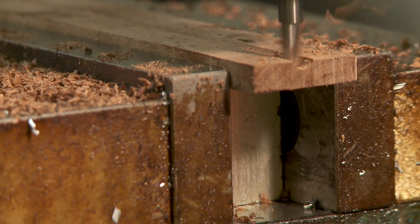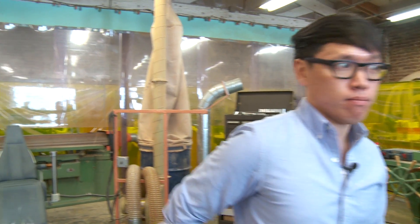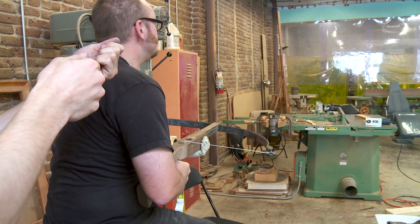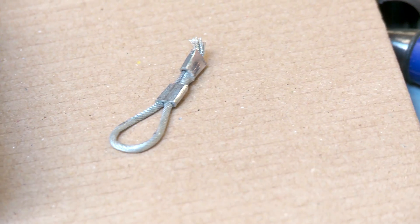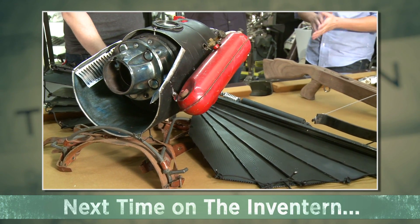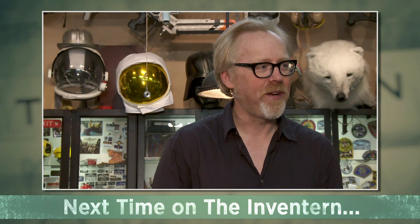If I get the radius just right, then when the arrow sits in there, the string will hit right in the middle of the bolt. Five minutes. Coming right down to the wire — I thought I was going to have a functioning crossbow. It was about one minute before the end of the time. I had the bow cocked, I had the trigger in there. As I fired it, the string broke at the loop. And now I had 30 seconds and a pile of garbage. All right, guys — these guys are all really well matched, and the fact that these three tackled these three projects in the last 14 hours and came out with this... I do have an idea about who I think has come out ahead.